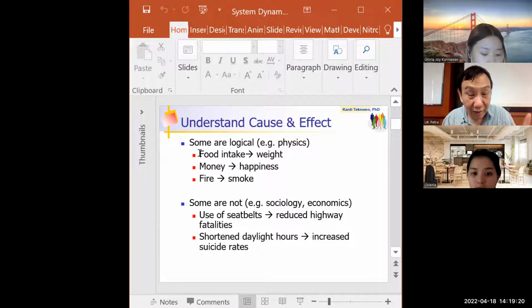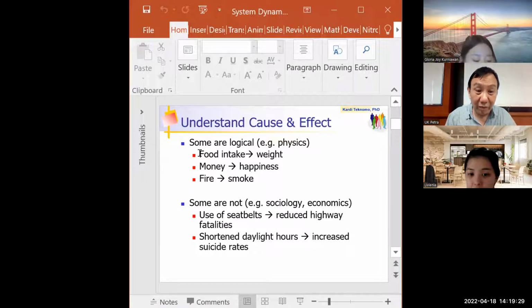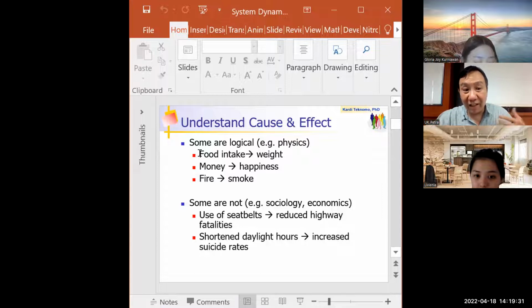But when we say cause and effect, it is not correlation. For example, the use of seat belts will reduce highway fatalities. In this case, it's a correlation, right? It's not really cause and effect. Many economic and sociology models are actually based on correlation, not causation. So what we want here is causation, not correlation.